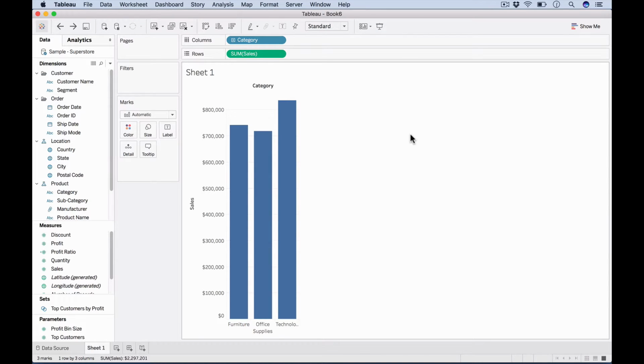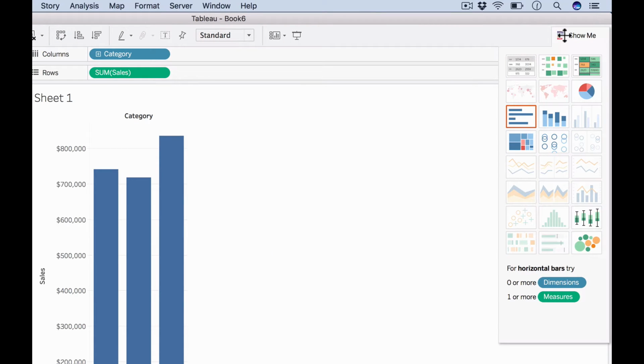So apart from this, the other very important element of Tableau is what is called the show me. Think of this as a coach that helps you to figure out the best visualization for what you have. The nice thing about show me, it shows you what is applicable for the view that you have. For example, I have category and sales, and then it has disabled a number of things. Maps are not possible with what I have. And then it has enabled a lot of other things.